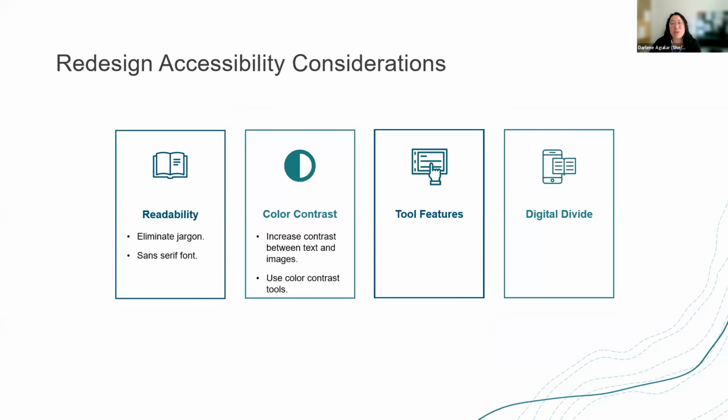Now let's talk about tool features. I made this game with Articulate Storyline, which I use for many of my tutorials. And it's important to understand the accessibility features of the digital learning tools that you decide to use to create your tutorials or any digital learning object. With Storyline, I know that I can add headings, alt text. I can change the reading order in the slide. I also know that interactive elements like the drag and drops are not accessible on Storyline, so I avoid using those.